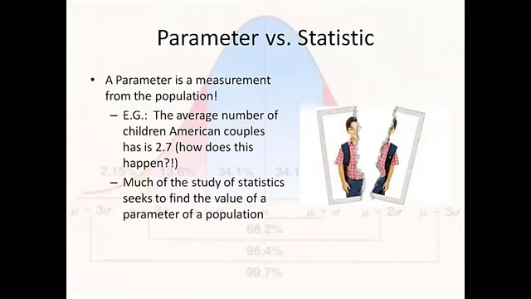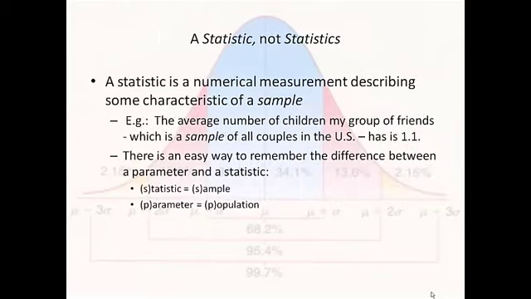If you think of IQ, the parameter for the average IQ is 100, and the parameter for the standard deviation, both of which we'll get into down the road, is 15. Those are the parameters, and we know those because we've collected a lot of data and done a lot of statistical analysis of that data, and we've come up with the mean being 100 and the standard deviation being 15. Parameter means population, and then statistic, not statistics.